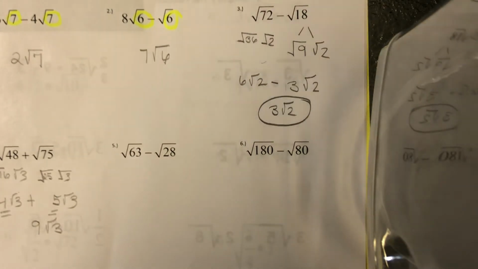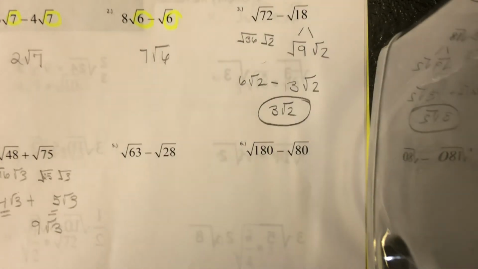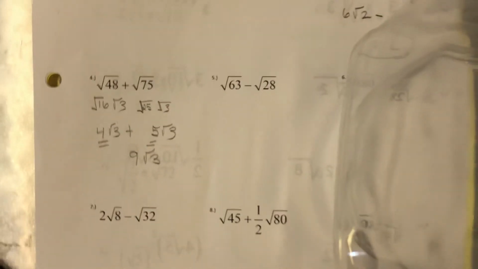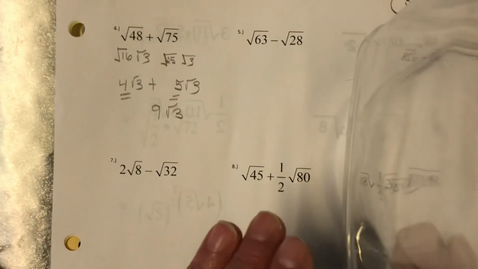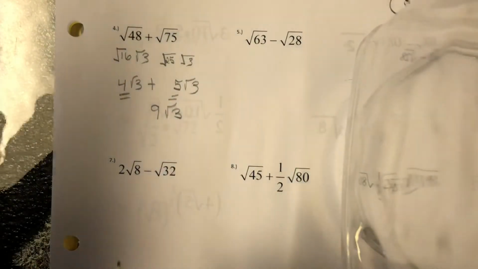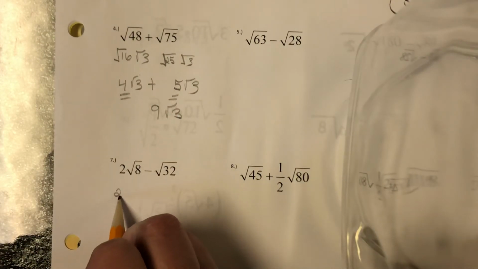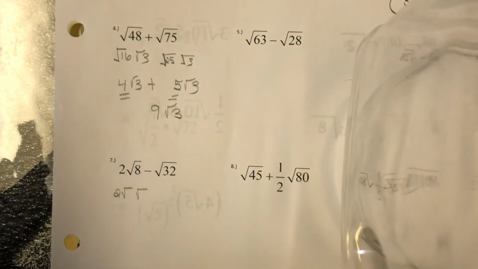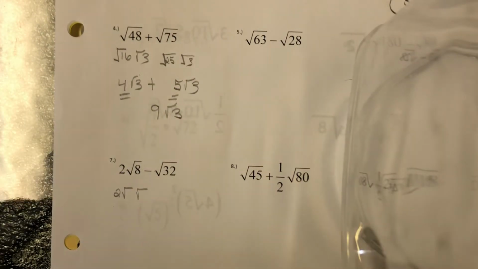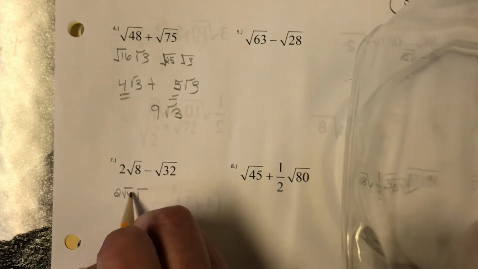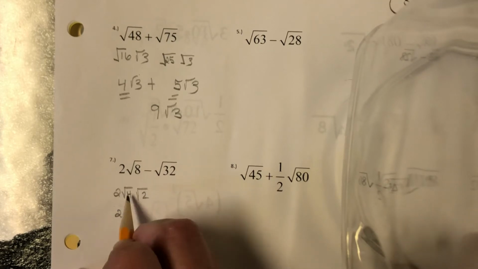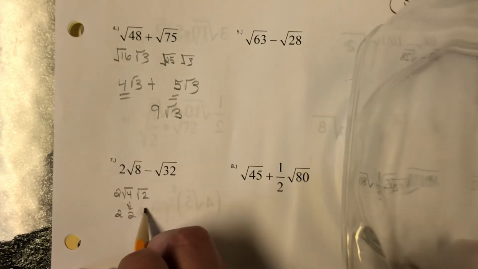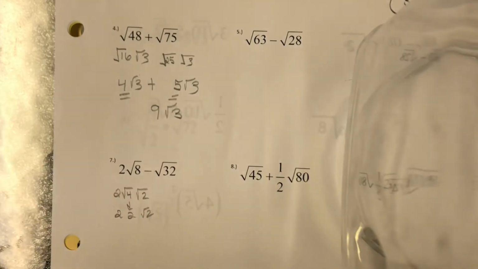Now they do have some challenging ones, so let's take a look at one more to finish off our lesson for today. Look at example number 7. Oh my, there's a number in front of the square root of 8. No worries. Keep the 2 on hold and break down the 8. What are the 2 factor pairs of 8 where one of them is a perfect square? 4 and 2. So the square root of 4 is 2. We still have the 2 out in front. But is this 22? 22 square roots of 2?